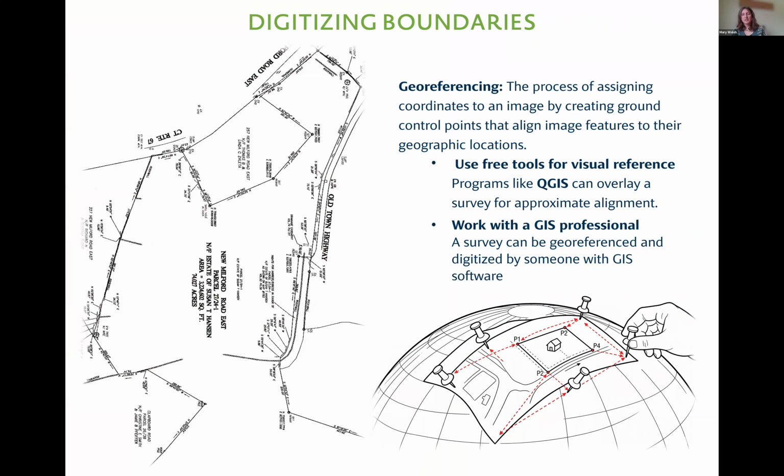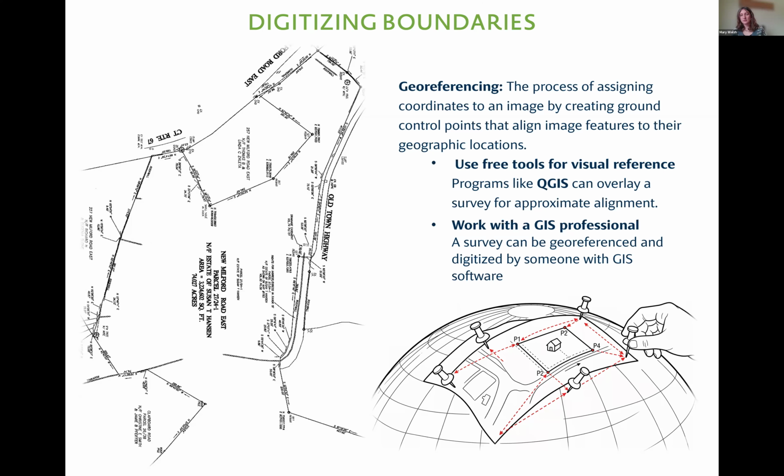Okay, so I mentioned georeferencing. This is the tool that I use to gain an understanding of our property boundaries. And I know a lot of other land trust staff and volunteers utilize this as well. Basically, I like to think of it as pinning a flat survey onto a globe using points and aligning the features of the survey to these points on the globe.